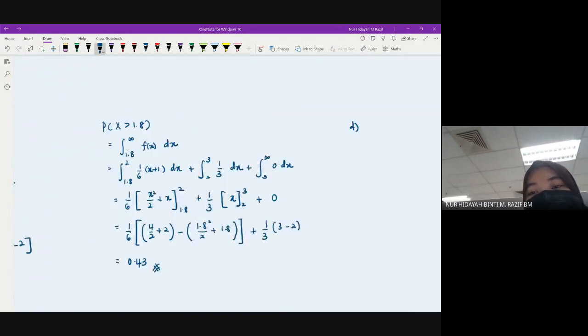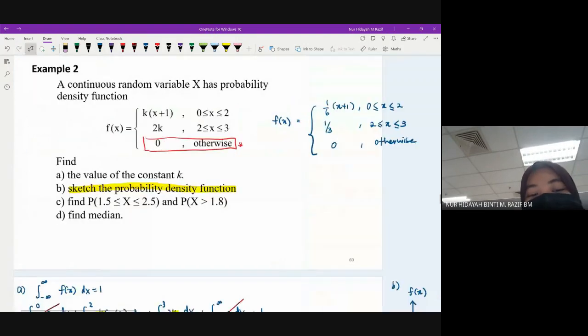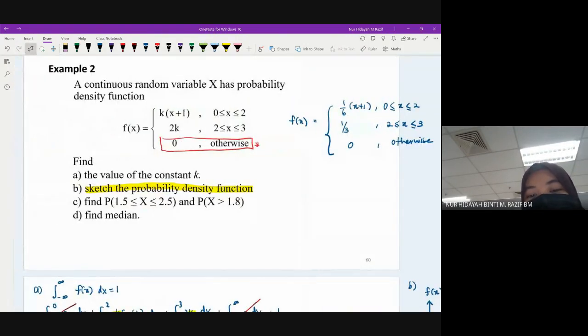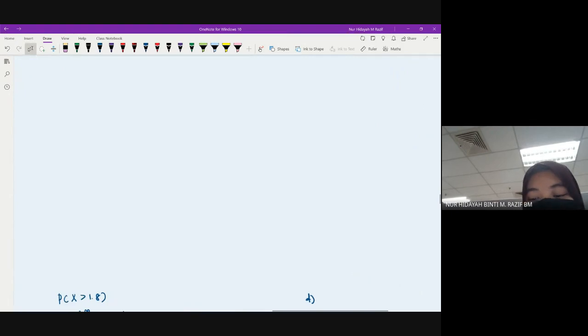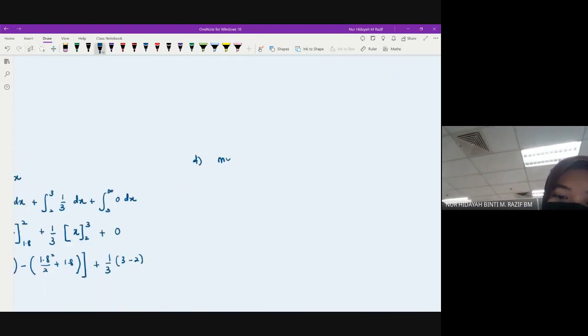Okay, lastly untuk soalan D, dia minta kita cari median of this question. So sekali lagi apa yang kita kena buat adalah kita kena cari bila kita integrate daripada negative infinity hingga m of f(x), jawapan you akan dapat bersamaan dengan 1 per 2. So kita tahu median adalah m. Jadi integrate from negative infinity sehingga m of your f(x) dx, that should be equal to 1 per 2.